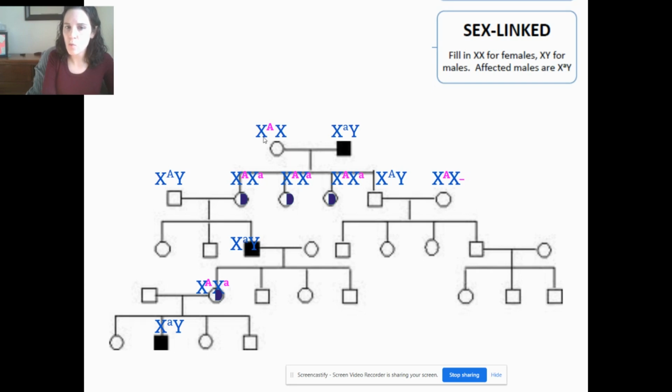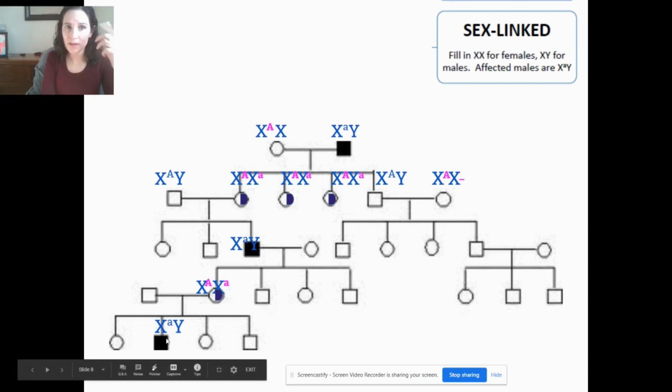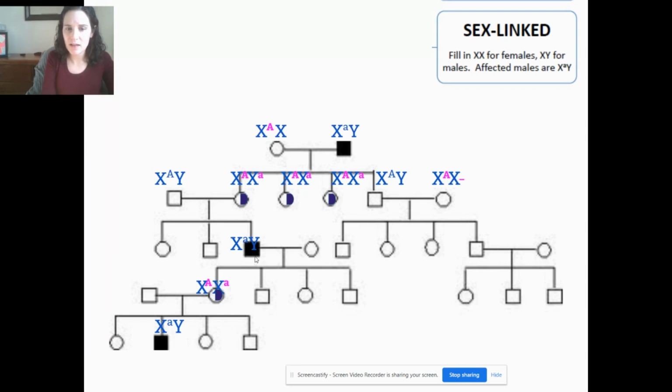Because girls, you get one X chromosome from mom, one X chromosome from dad. That's all you'd have to do to solve these X-linked disorders. Once you figure out that it's X-linked and that all affected males are X little a Y, you simply remember the tip. Guys blame their mothers. So mom has to be a carrier. Here's this guy. His mom has to be a carrier. Where did she get it from? She got that X little a from dad. That's why she's a carrier. The X big A from mom means that she didn't actually get sick with this trait.